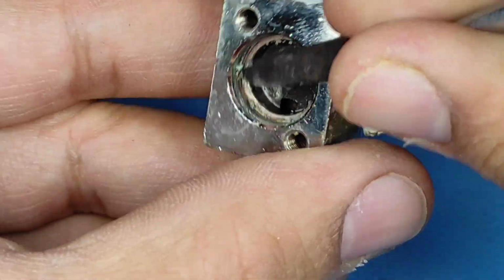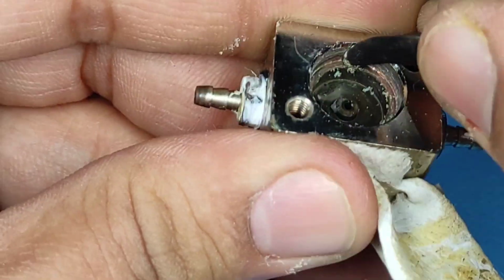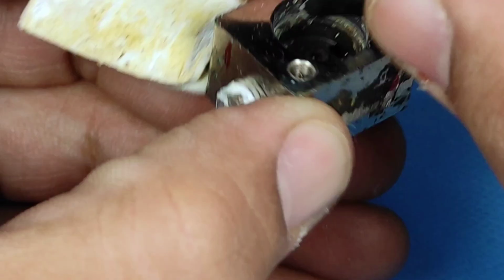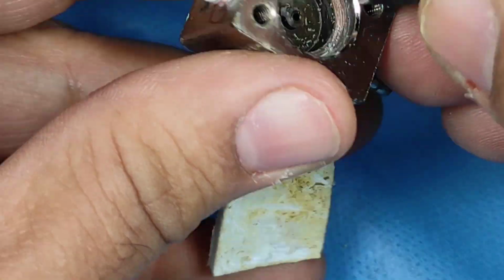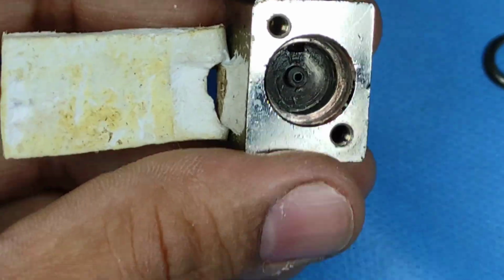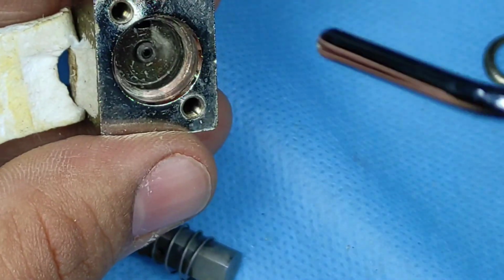You can try out different angles and different methods. Okay, and just scrape it out. Be careful, do not injure yourself. Okay, by doing these repairs, if you injure yourself and cut yourself and then you're not able to work for one day, it will be a major loss. Okay, so that is why I'm using a blunt instrument, so even accidentally I don't cut myself. Okay, so be very careful while doing this. Not major rocket science, but just a small friendly warning from our side.